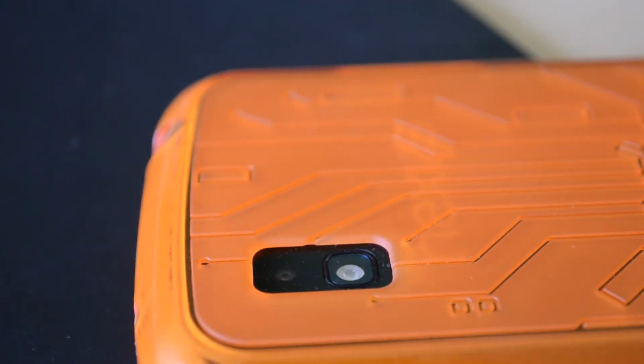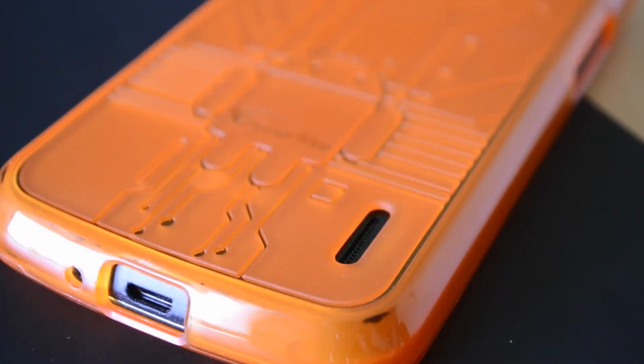Now, at the back, you guys can also see there is a fairly large cutout for the camera and flash. And while there's no blacked out ring around the camera cutout, I haven't noticed any flashback issues whatsoever using this case on my Google Nexus 4.